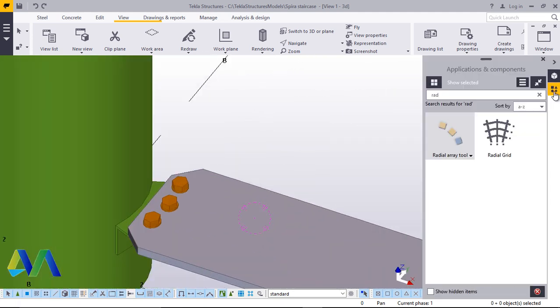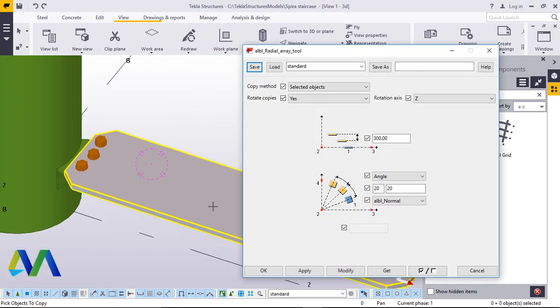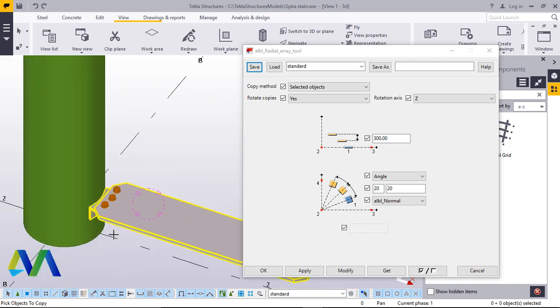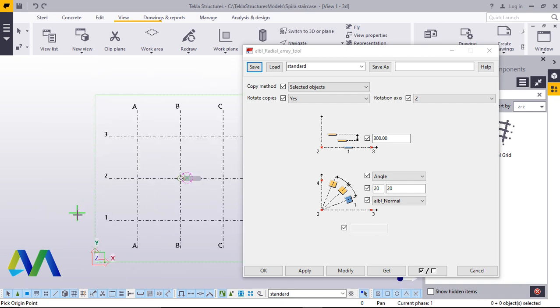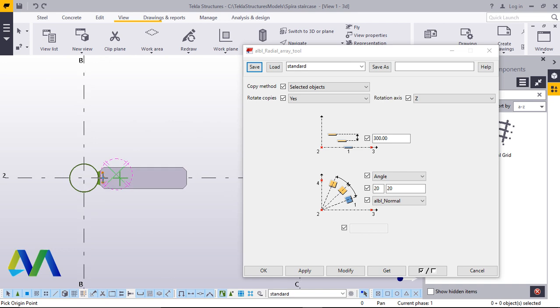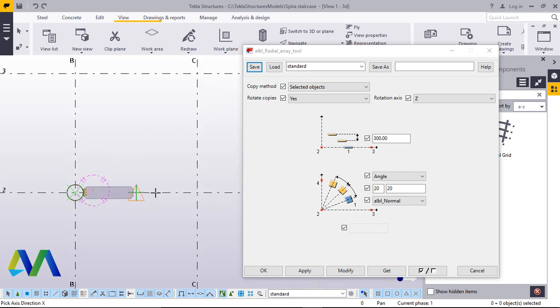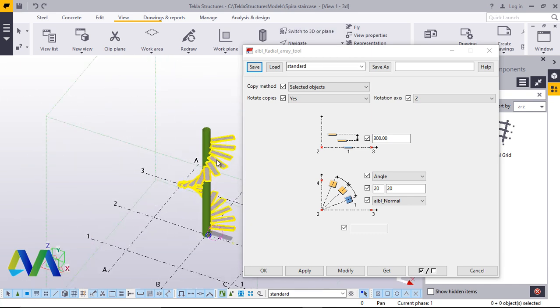We'll come to applications and component, double click that. I'll pick the components I want to array and pick that. I'll press my middle button on the mouse, then I'll switch to plan view and pick the midpoint of that, then locate the x-axis and locate the y-axis, then switch back to my isometric view.